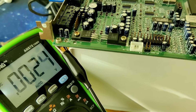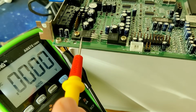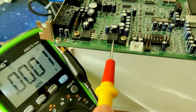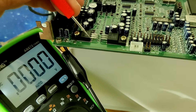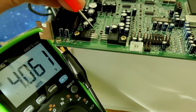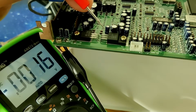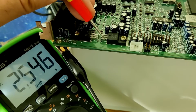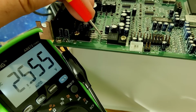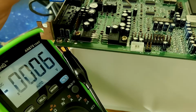Okay, then let's quickly check what is going on with our voltage regulators. There are two voltage regulators here. This one here is a 9-volt regulator, and this one here is a 5-volt regulator. Both of them are being fed by the 12-volt line. The center pin is ground, so if I go ahead and measure here, we get 12-volt input, and we get 9 volts out, almost 9 volts. Now this regulator is flipped, so on this side we will get 12-volt input, and here we get 2.5. That is not correct.